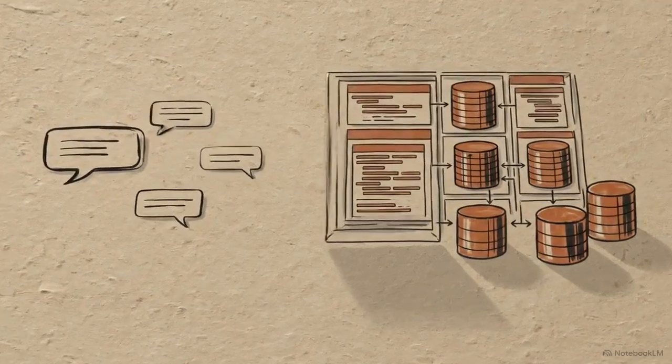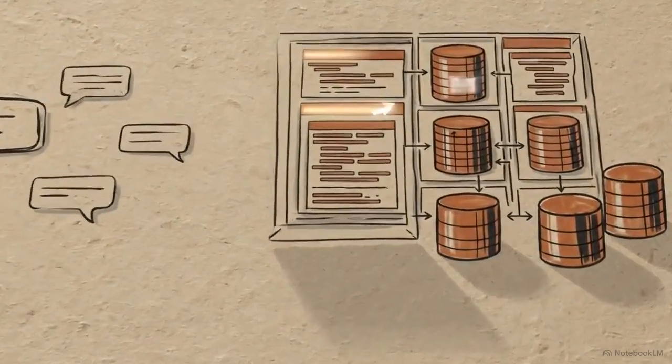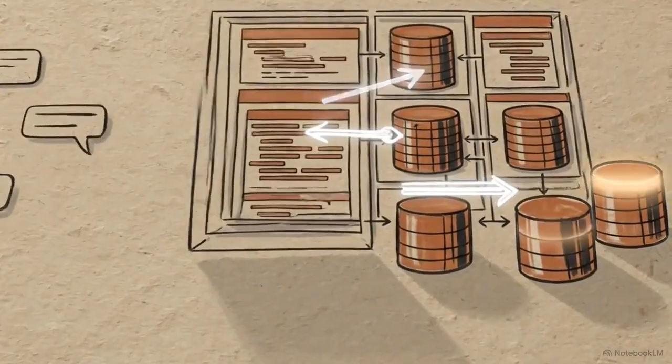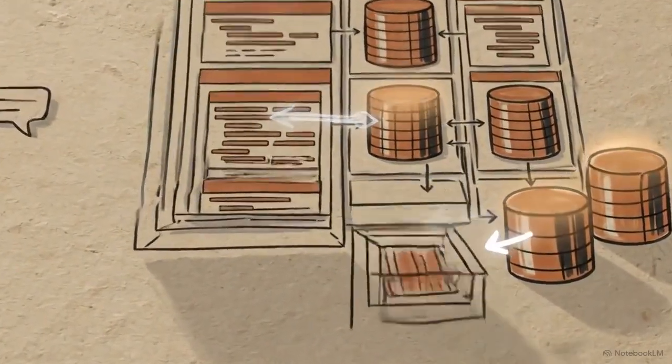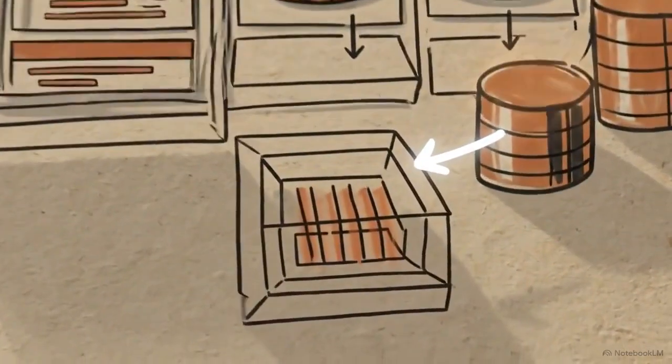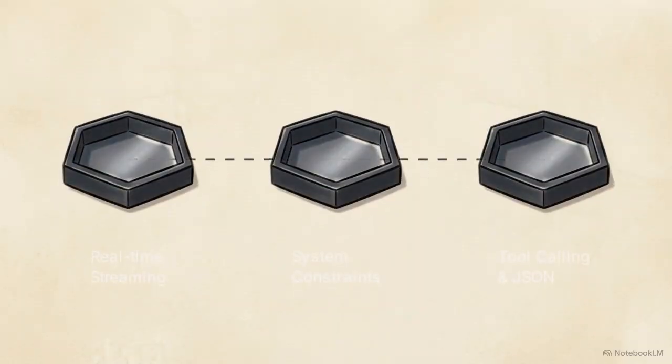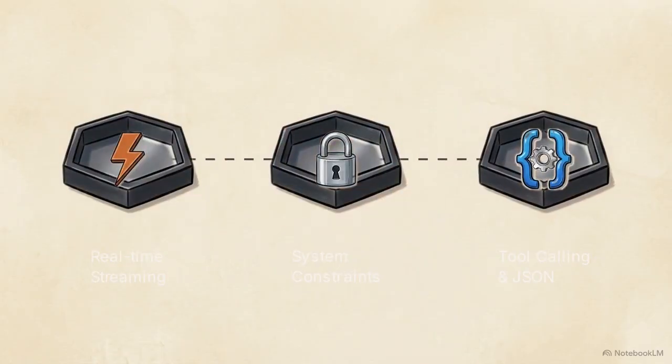Integrating Claude into a professional development stack requires moving beyond the basic request-response patterns of a standard chat interface and into a predictable, structured environment. To build that structure, we are going to implement 3 core technical optimizations: real-time streaming, strict system-level constraints, and tool calling for deterministic JSON extraction.